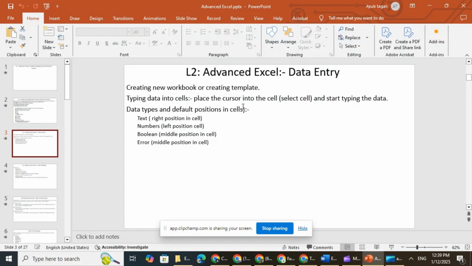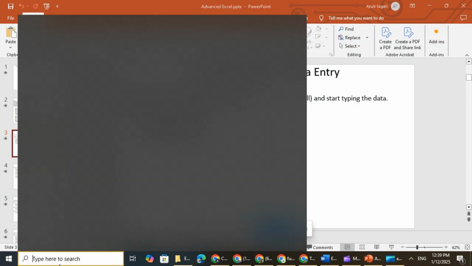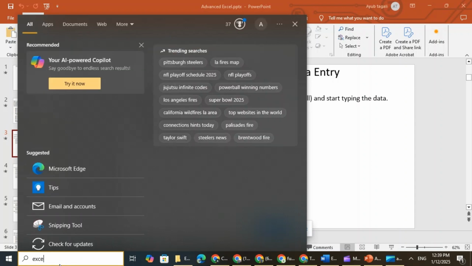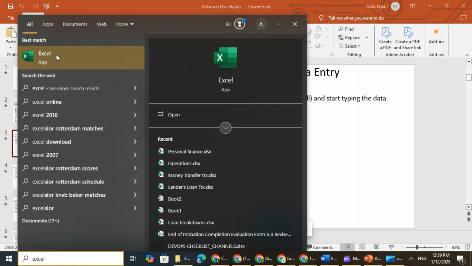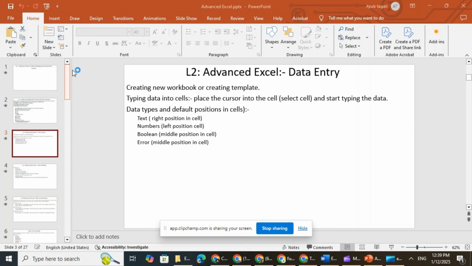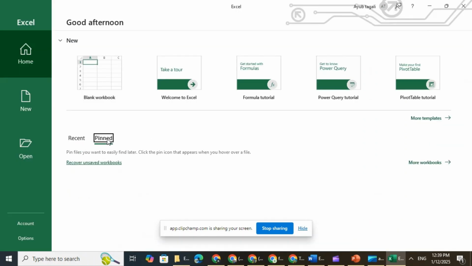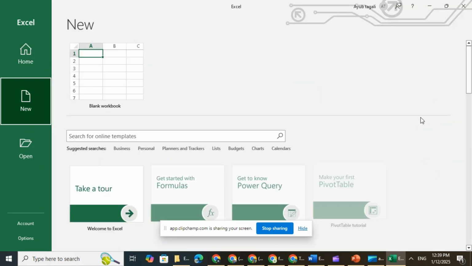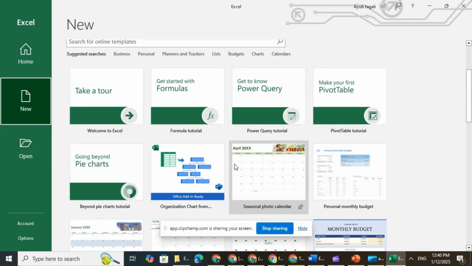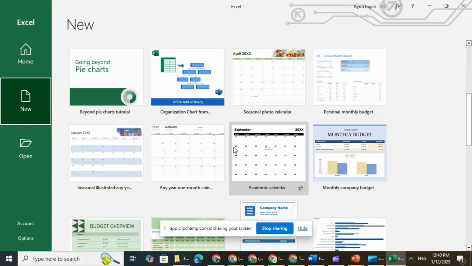So what I'm going to do is head over to the search bar and search for the Excel program. Because I have Excel installed, I'm going to go ahead and open it. It takes a few seconds for Excel to open up, and here it is. When Excel opens up, you have two options. You can either continue with a blank workbook, or you can continue with ready-made templates. You can click here and see there are some more templates, ready-made for your specific task according to your desires.